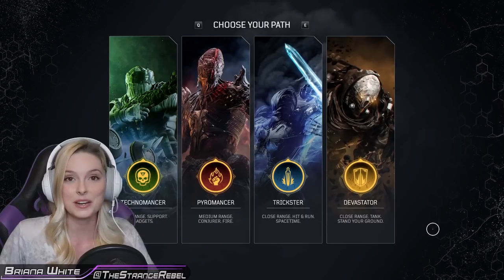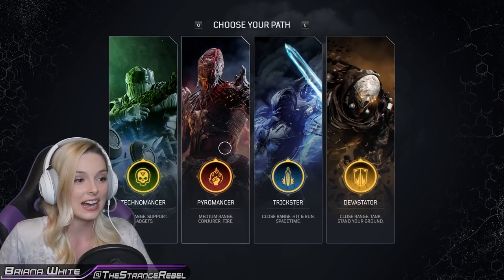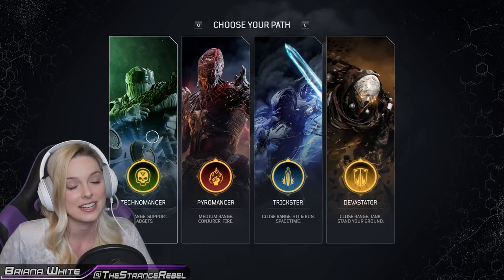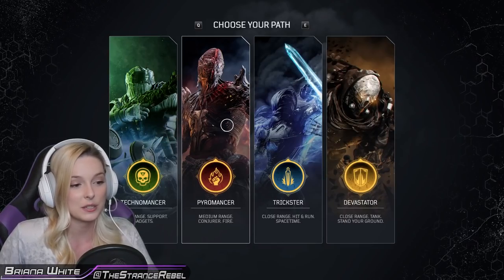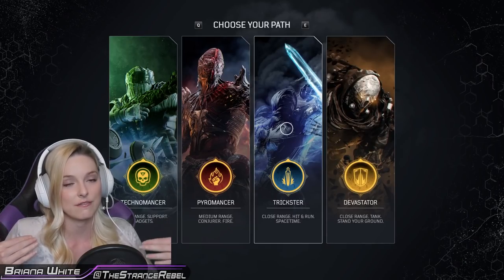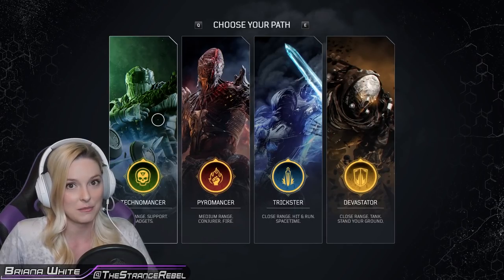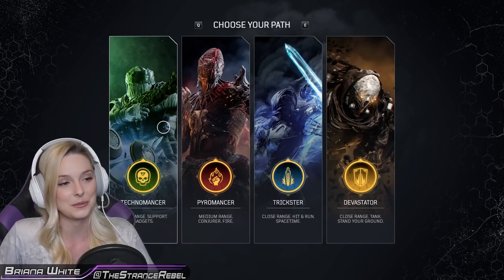And here is where we pick our class. So I kind of go between Technomancer and Pyromancer as the classes that I like to play. I've tried Technomancer, Pyromancer, and Trickster, and I really didn't like Trickster. I don't like close range. I like to be far back. So for this playthrough, I'm gonna select Technomancer so that we can play around with those turrets and I can show you the freeze abilities and it's really cool.